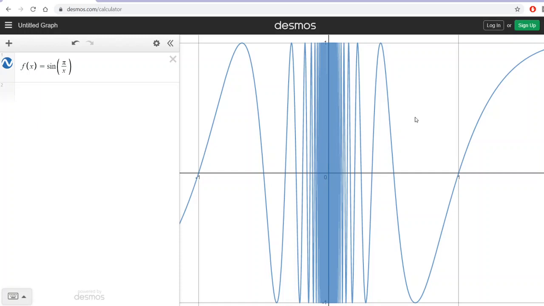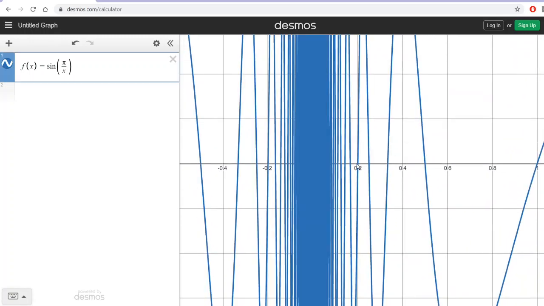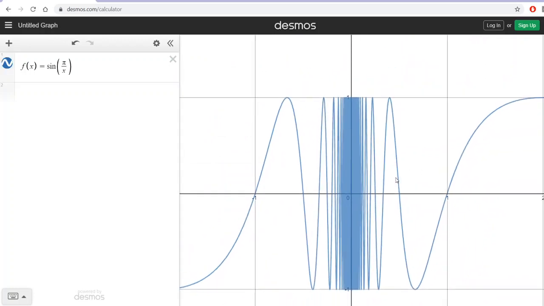So basically what happened is that we just happened to pick some very lucky numbers, because there are places, we can even see it here. Like if you were to plug in 0.2, it looks like you get 0. Or here we have all of these points here, right? The graph does cross through 0, but we just happen to get lucky and pick points that did that. But there are plenty of other points where it's just going haywire and going up and down.